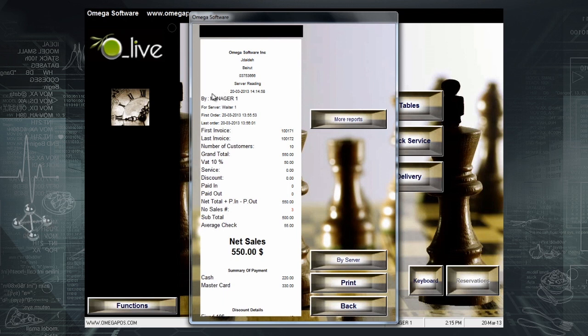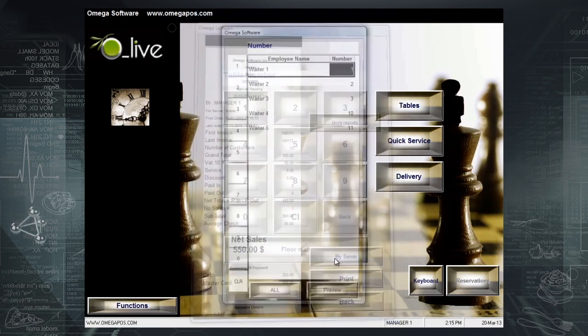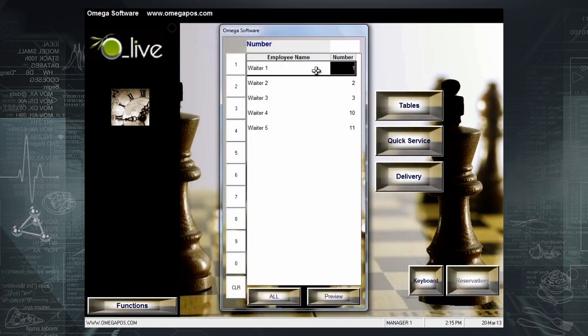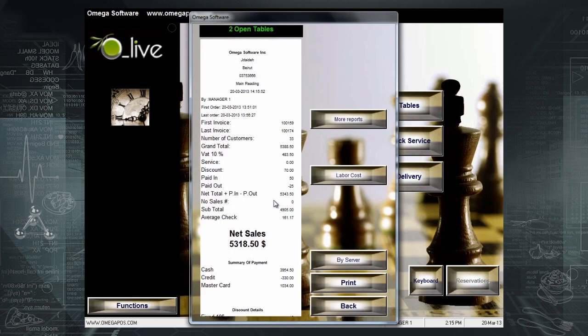Notice here that this reading is opened by the manager for a specific server who is the concerned waiter, i.e. waiter 1. It can be printed to be submitted along with amount to be submitted by waiter 1. This method applies for all waiters to be able to close the day. The total sum should be equivalent to the net sales of all waiters together.